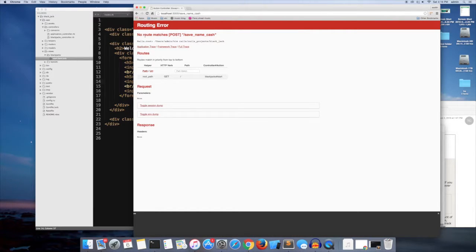By clicking submit, it requested the route post slash save name cache, but the problem is that no route matches the address that we requested. That's because we haven't made it. If you look down here, it tells us all the addresses that we currently have, and the only one right now is the root path, which takes us to the start page that we were just on.